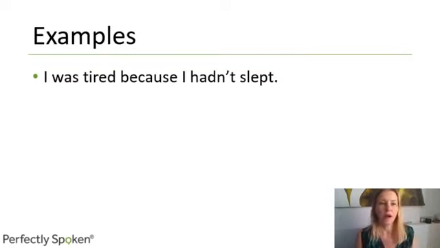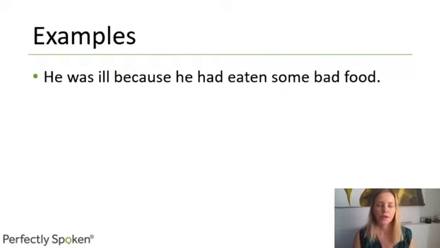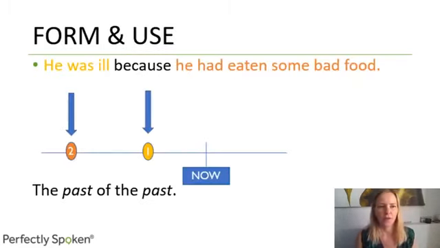Now another example. I was tired because I hadn't slept. If you want to write down the example, you can pause the video now. Another example: he was ill because he had eaten some bad food. He had eaten some bad food before the moment he was ill. So it's the past of the past.